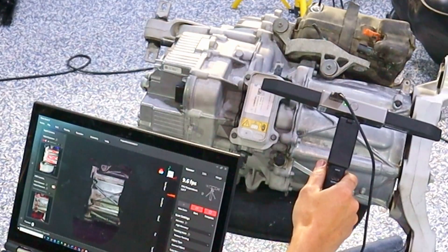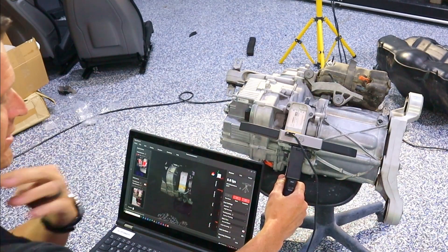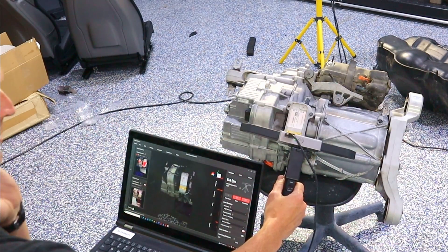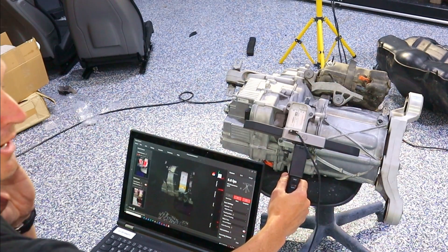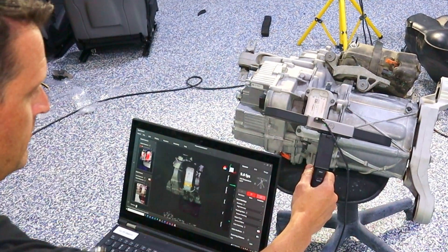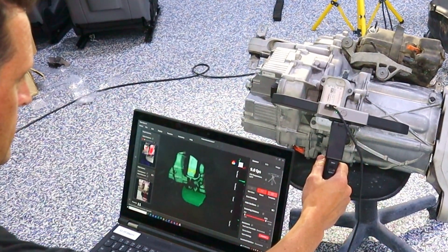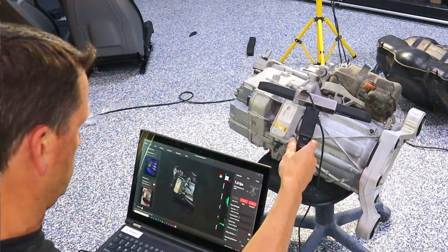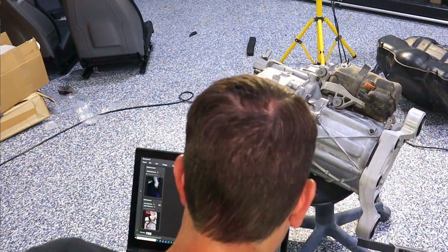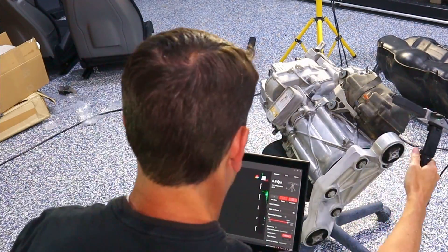The scanner tells me if things are too near or too far, and also shows exposure — whether it's overexposed or underexposed. So we're going to go ahead and start. One of the other things I think is cool about the scanner is not only does it give you depth and the 3D shape, it also captures color. So when you get the 3D scan it actually has color and looks like what you're scanning.